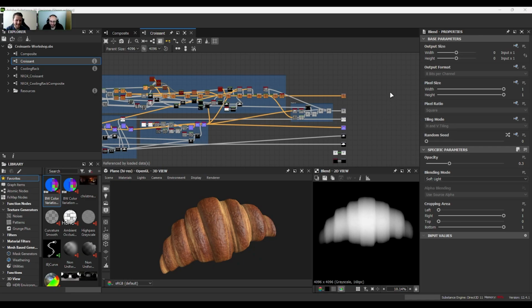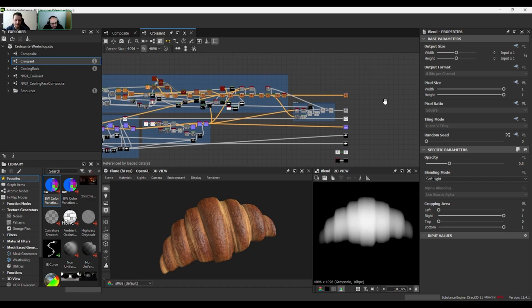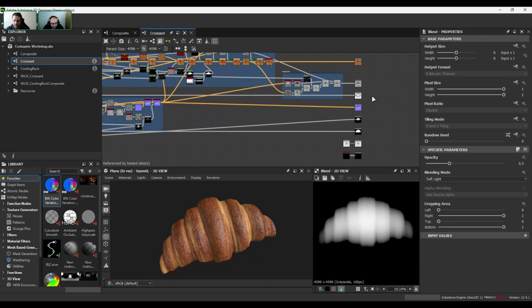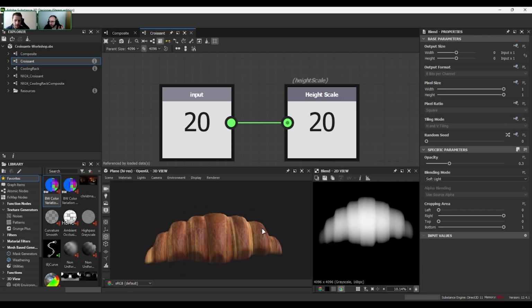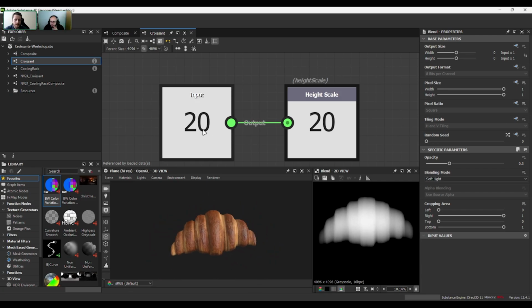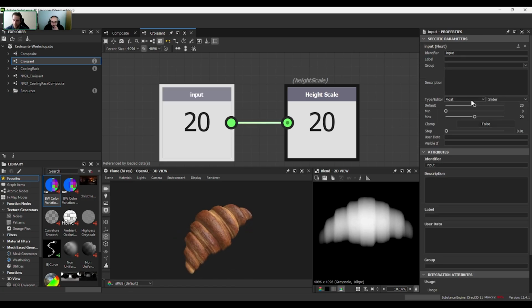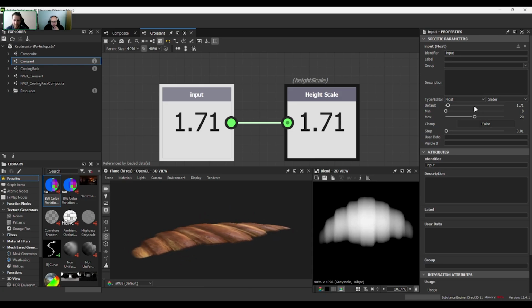That someone would say. So I see that in there you have a pixel processor node. Do you have a float value or an integer? I have a simple input-output to control the height scale of the graph. Okay. Which I started doing a few months ago. Just so that every time I open up Designer and come back to the project, I know that my height scale is correct while I'm building up that height information. So it's like a reminder of a number. That's it. Just inputting this so that I don't come back and it resets back to 1 and my croissant looks extremely deflated.